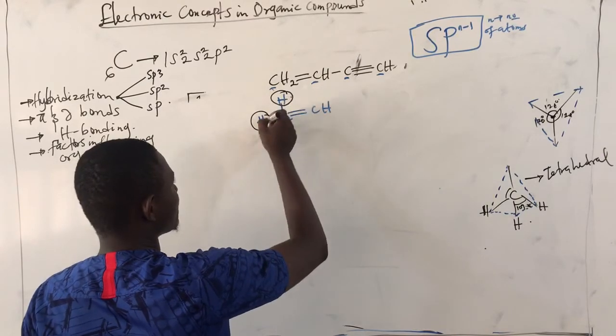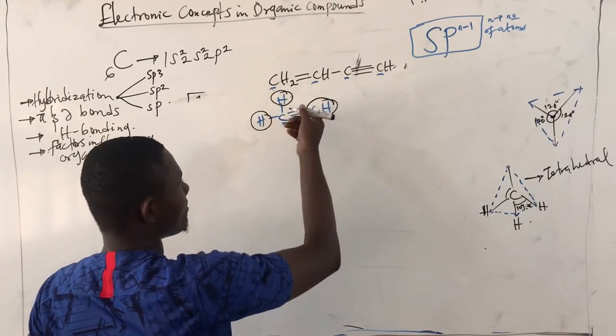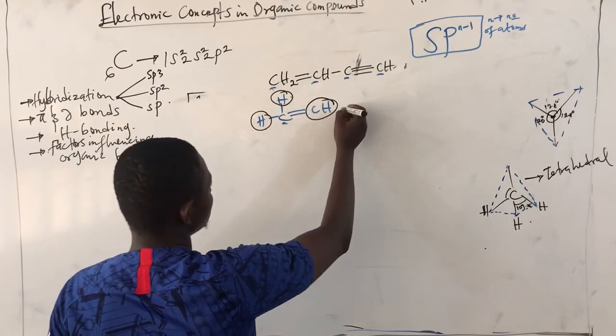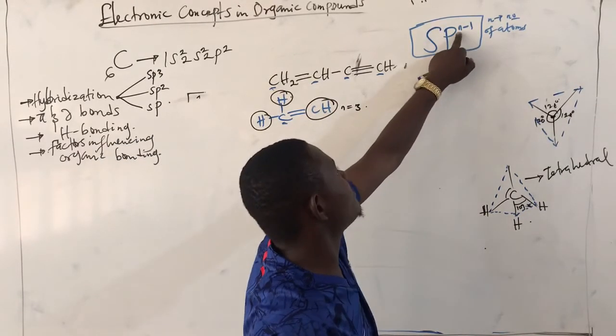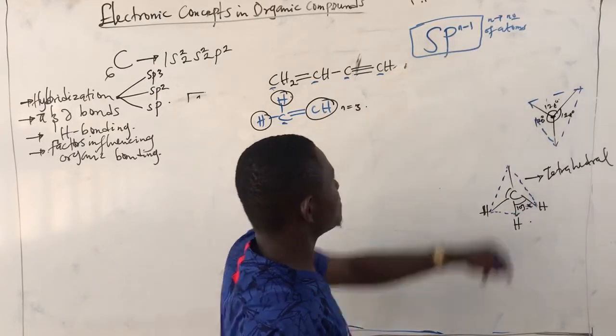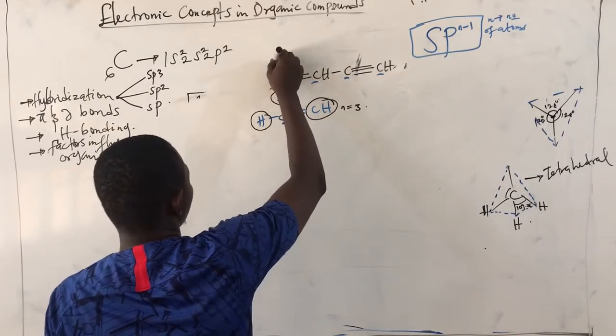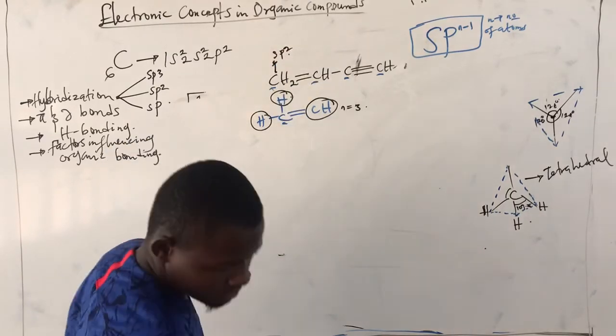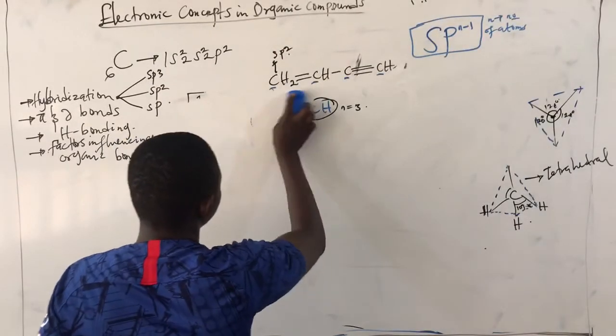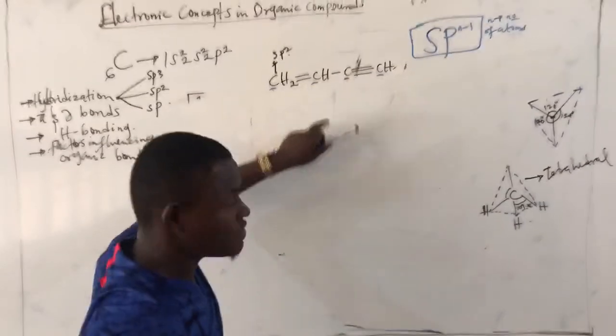So we have an atom here, and a molecule attached to it here. Making how many in total? We have 3 in total, which means that n is equal to what? 3. So if we substitute 3 into this, you'll be having what? sp raised to the power of 3 minus 1, which is what? sp2. It means this particular carbon is what? sp2 hybridized.